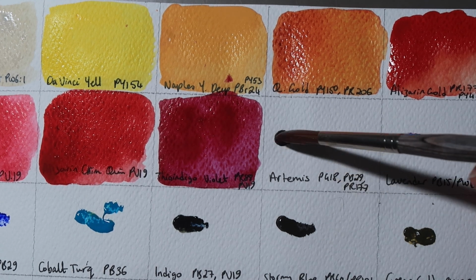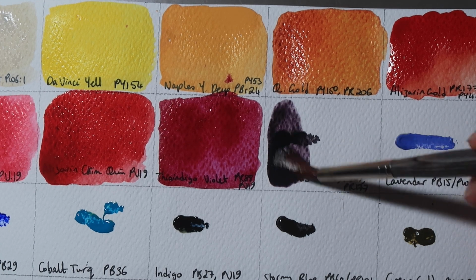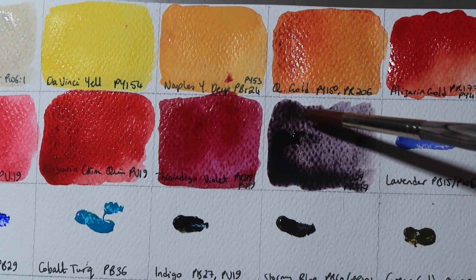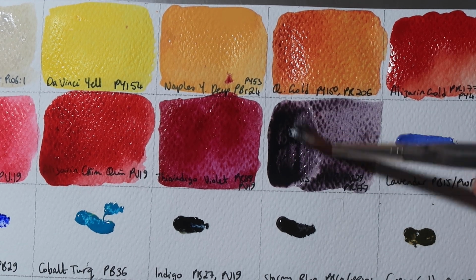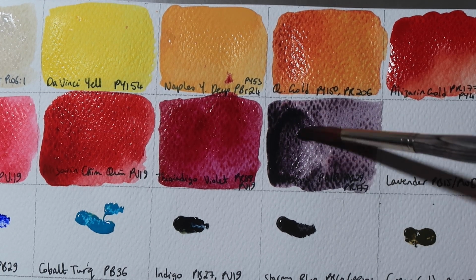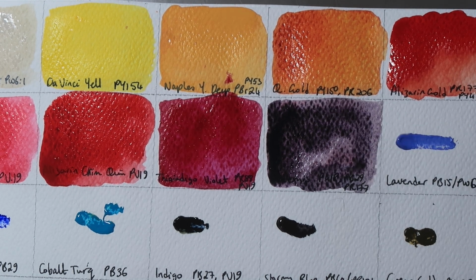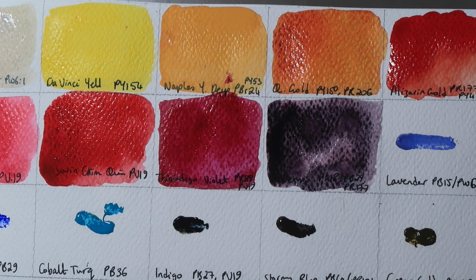Then we have Artemis, which is made up of PG18, PB29 and PR177. And if that sounds familiar to you, then it's because it's the same as in Daniel Smith's Moon Glow. So this is the Da Vinci version of that paint, and we'll see how that granulates and separates. I can really see it's separating a bit. I added some water drops to see how that dries.